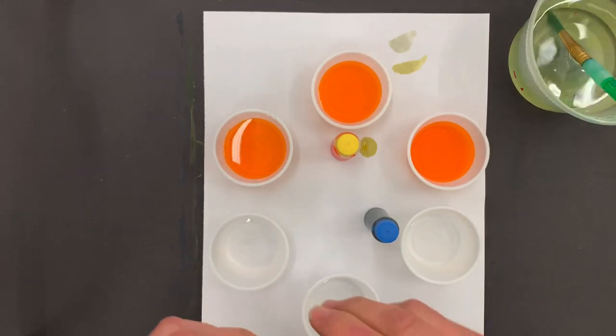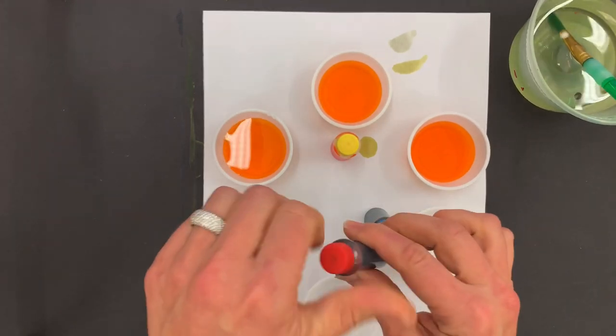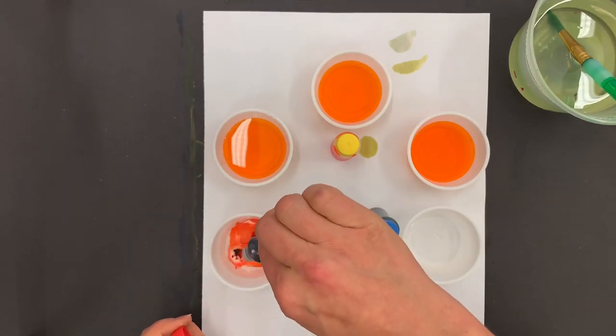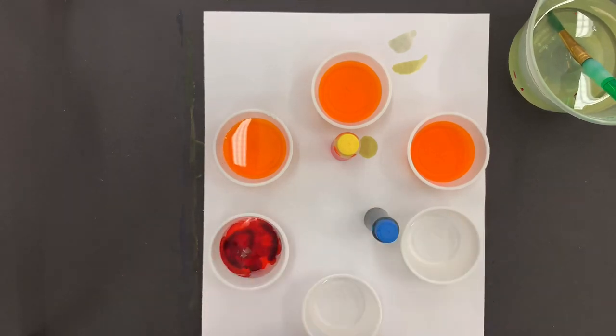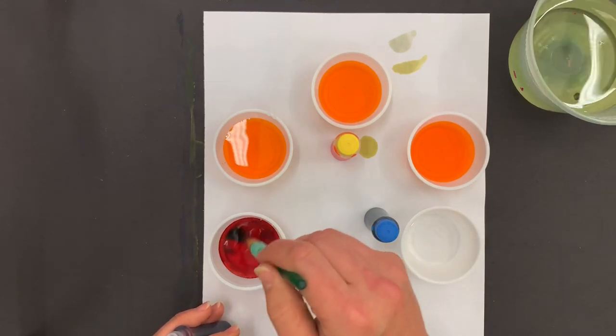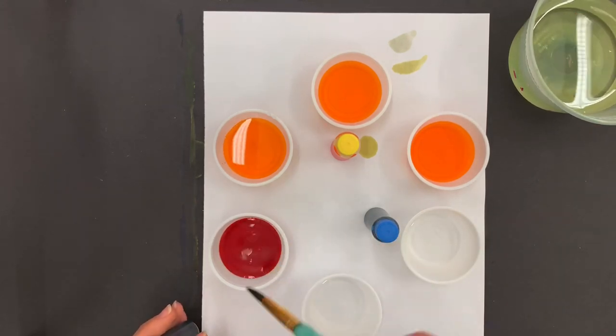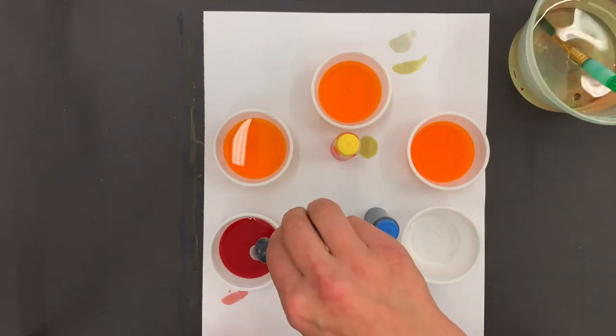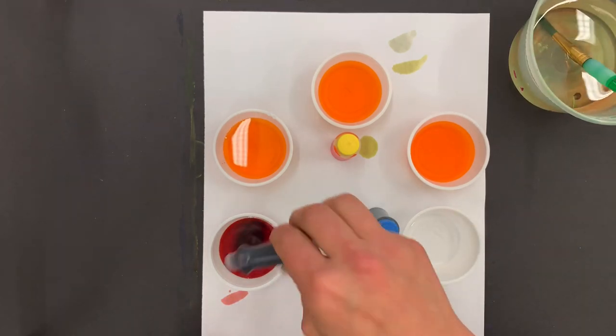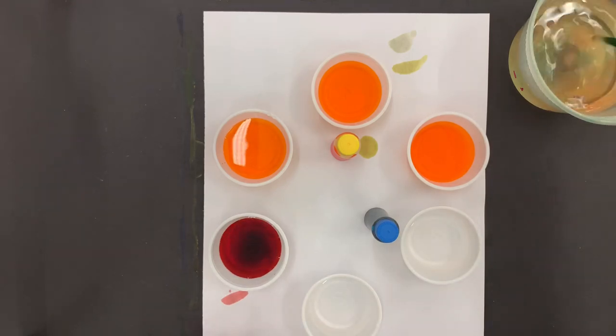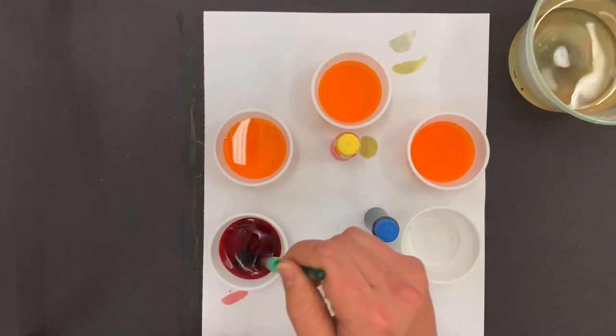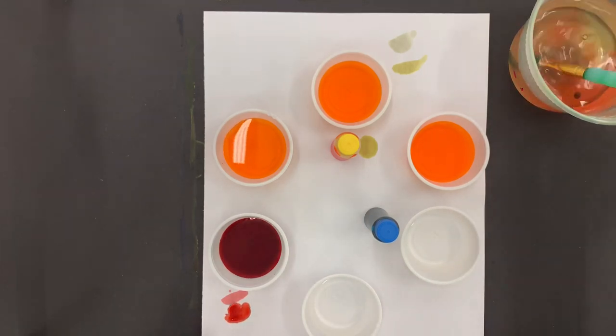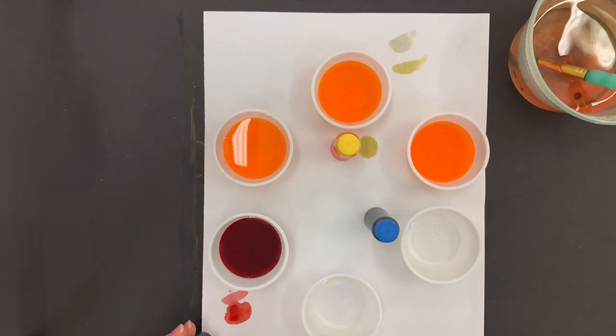Then I'm going to go on to red. So I'm going to make my red color first. I added about four drops in there and I'm going to test it. It's okay, it's a little pinky. Add one, two, three, four more, and stir it. Oh, much better. Let's see how I just add a little bit, test it, and add a little bit more.